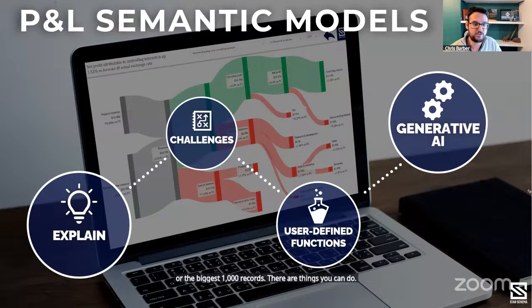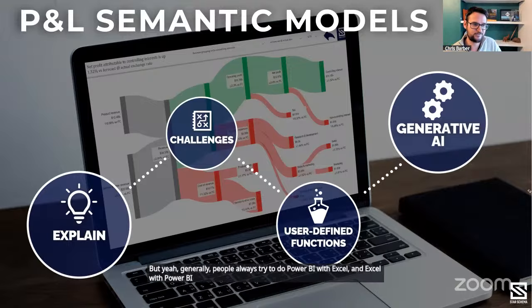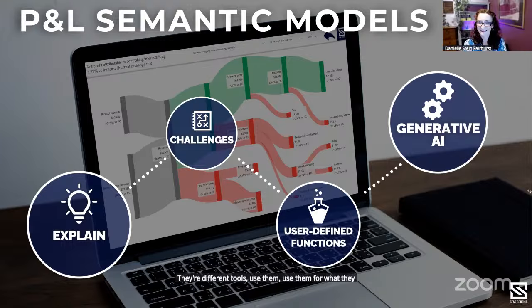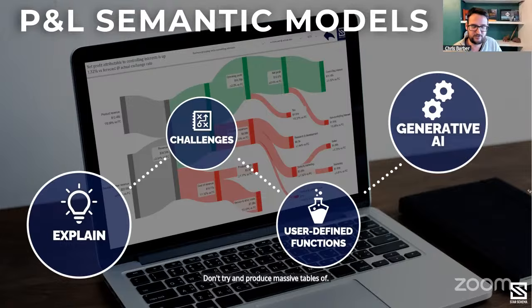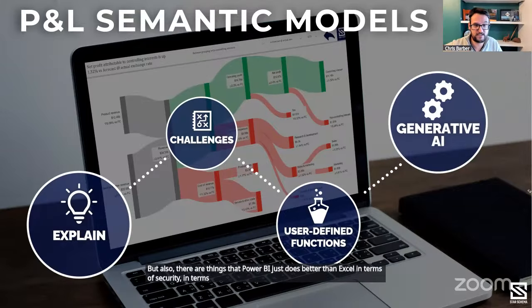But generally people are always trying to do Power BI with Excel and Excel with Power BI. I just say use the right tools, they're different tools. Use them for what they're meant for. Don't try and produce massive tables of 10,000 rows and 50 columns in Power BI. It's a waste of time. But there are also things that Power BI just does better than Excel, in terms of security, larger volumes of data, etc.